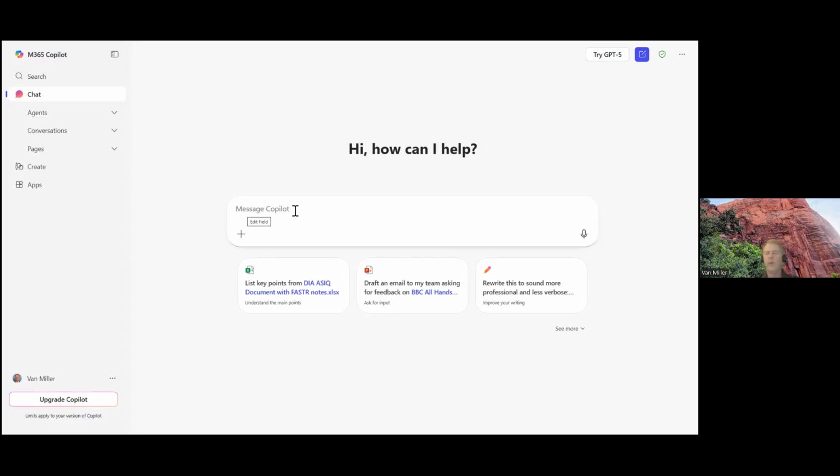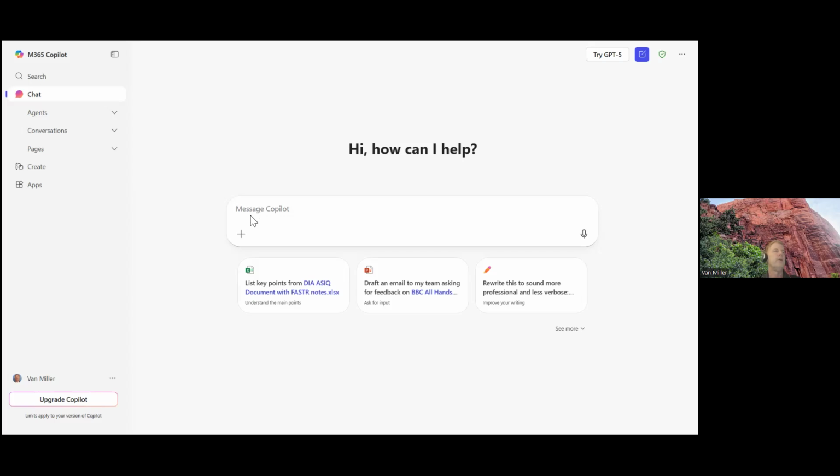Now, what I want to show you is that instead of keying in all that information, you might say, often I go out to Copilot and I want it to help me fix my writing. I'm not a great writer, and when I do an email, I'd like it to go over it and make it better, especially if I'm writing a decision paper that I'm going to show to an executive. Have it review what you wrote and give some suggestions. You don't have to take them, but it might give you a suggestion that you didn't think of.